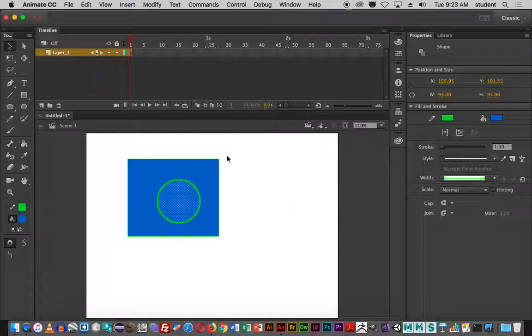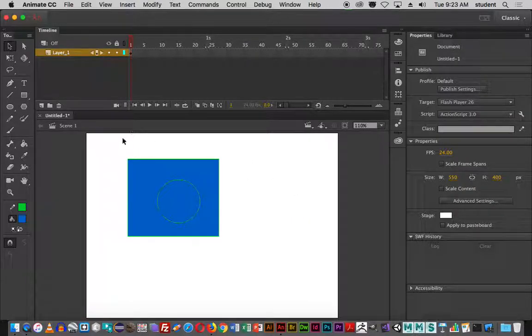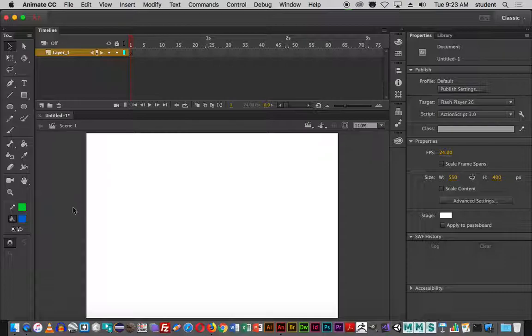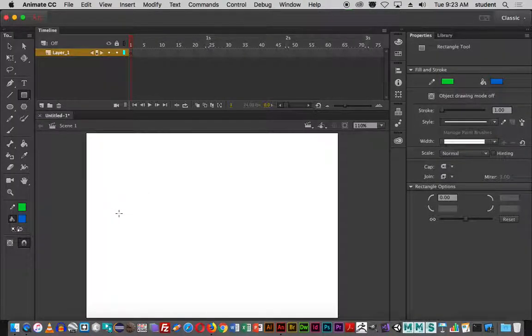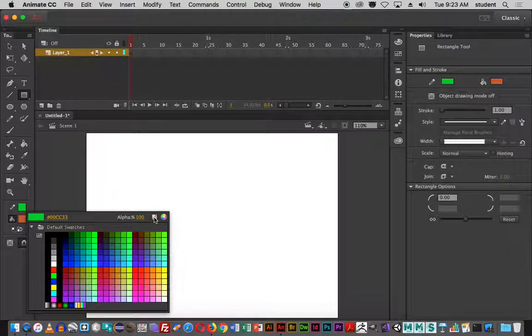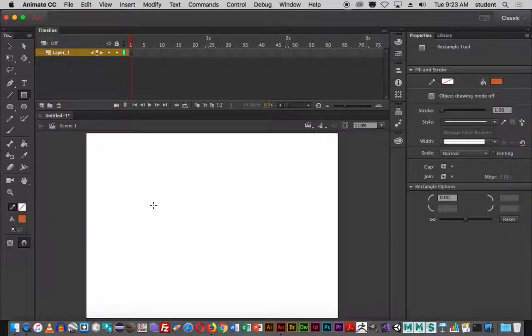So basically, in terms of working with it, in terms of cutting through it, adding to it, you have to keep that in mind in terms of using a stroke or if you decide to put a stroke on an object or not. Okay. All right. So basically, in terms of drawing something, we'll go ahead and draw a boat, and I'm going to change the color here. Not going to have a stroke on there. So I'll start with a rectangle. And we're going to have this boat move across from one side to the other.